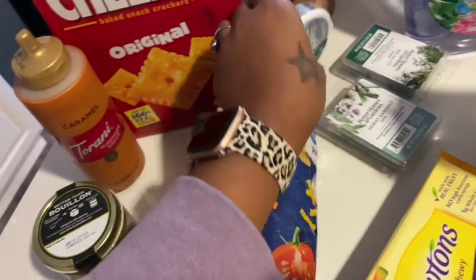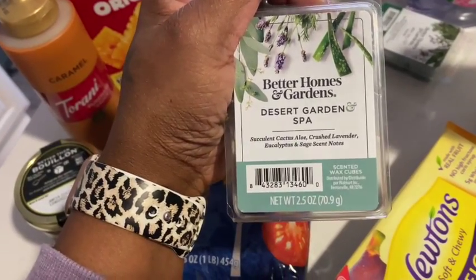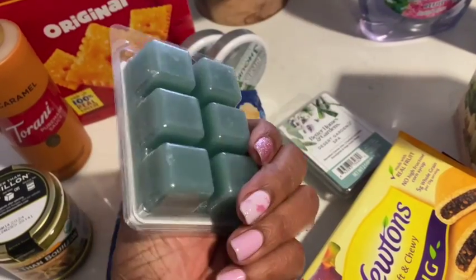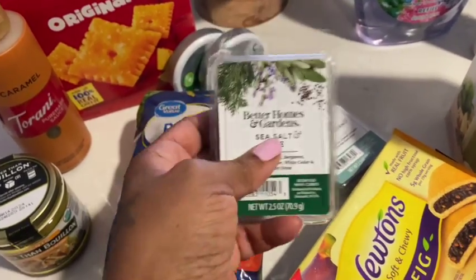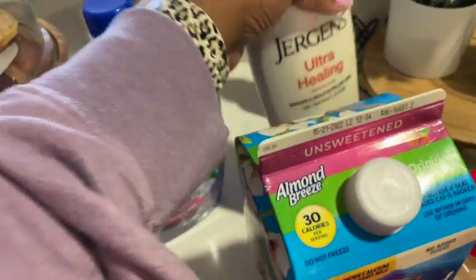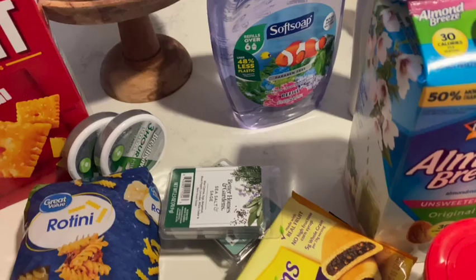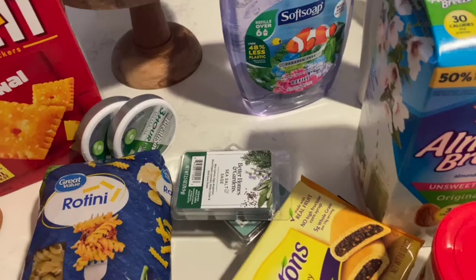I got these mint things to go inside the car. I picked up this Desert Garden Spa wax melt — it smells really good. I picked up another one because I think I'm out; I have a lot of warmers in my house so I go through these really fast. And then I needed some more hand soap, so I picked up that and some lotion — and that was everything.